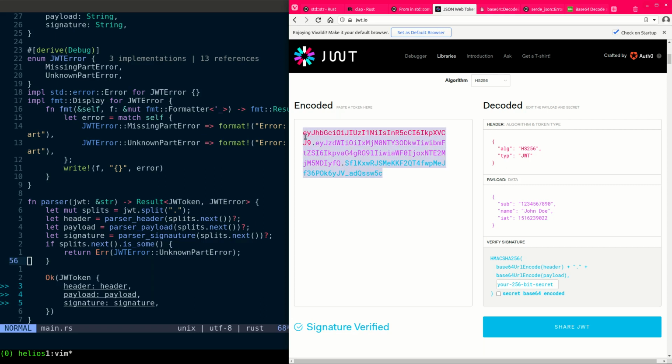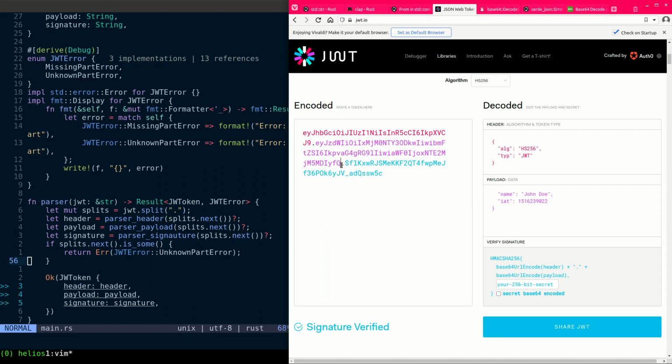If you see here, this gobbledygook is nothing but this JSON, which has been base64 encoded, and this gobbledygook is this, which is base64 encoding. And I should point out that base64 encoding is just encoding, it is not encrypting.